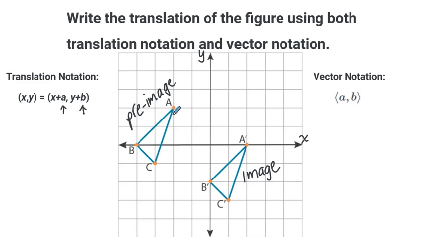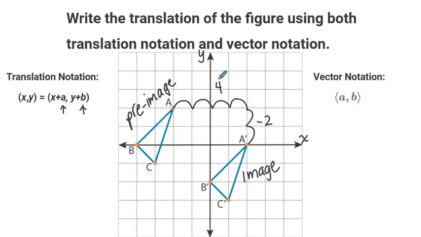So I want to figure out how far I'm going to move horizontally on my x. I'm going to move from A to A prime horizontally 1, 2, 3, and 4 spaces. Very helpful to write this down for yourself while you are working these out. And then vertically, I'm going to move down 1, 2. If I move down, it is a negative direction. So I went down 2.